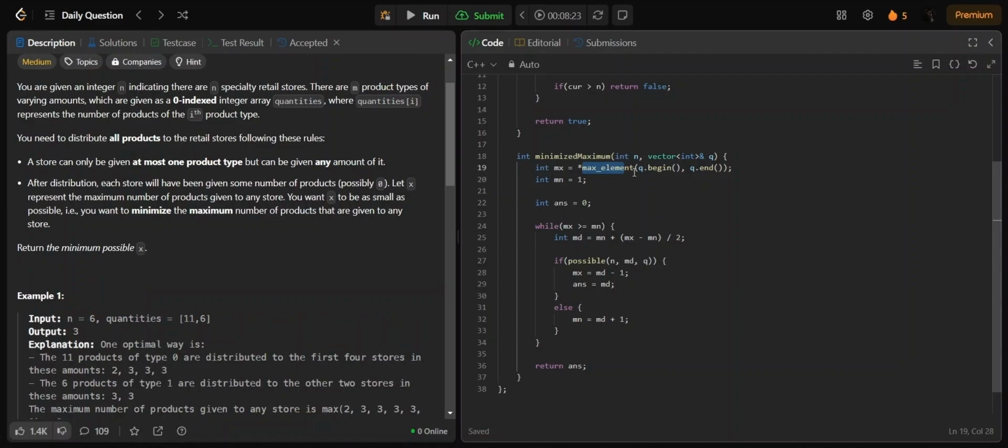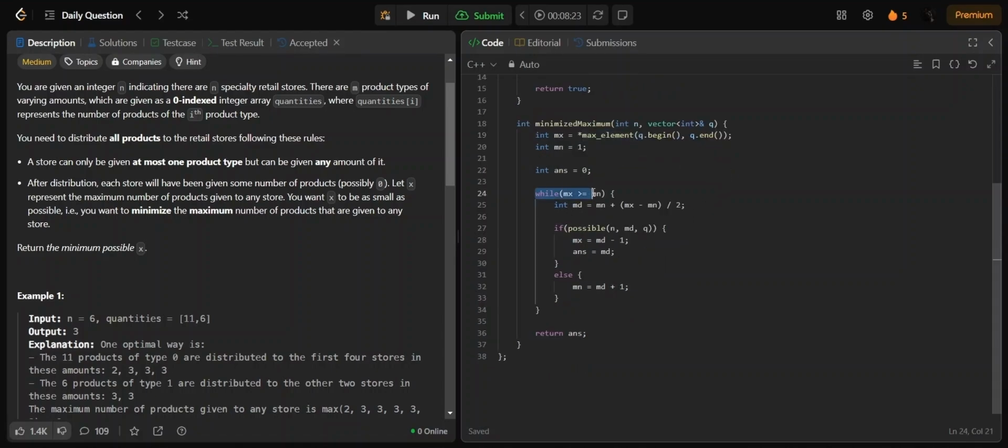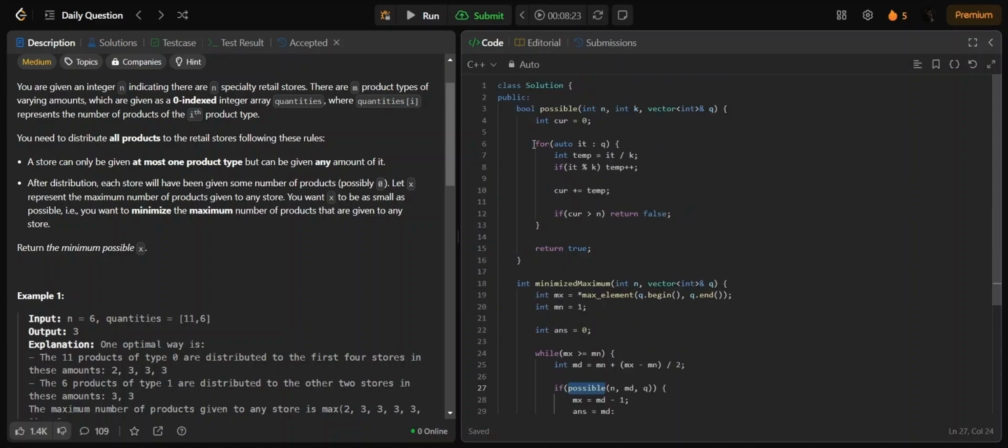So this max element, to find the max element present in q, it is taking big O of m time, where m is the length of q, and this while loop is running big O of log v time, where v is the max element, and this possible function is taking big O of m time, where m is the length of q, because we have to find for each of the elements.